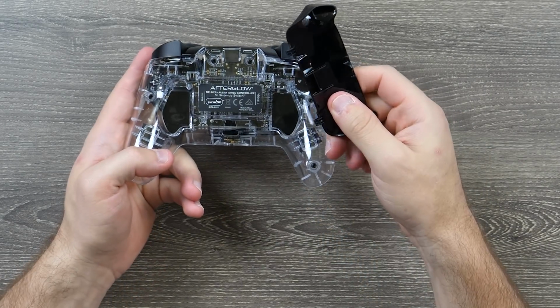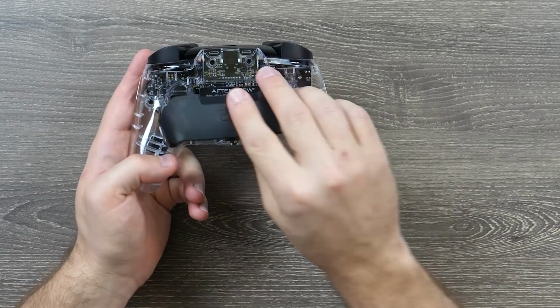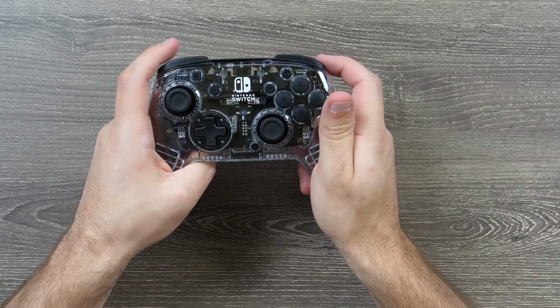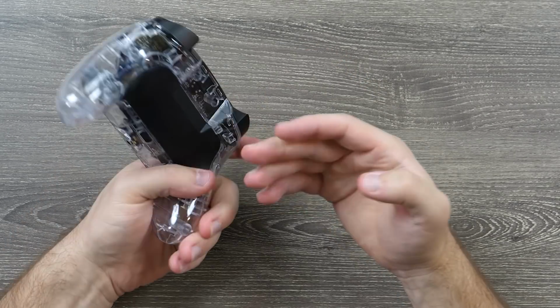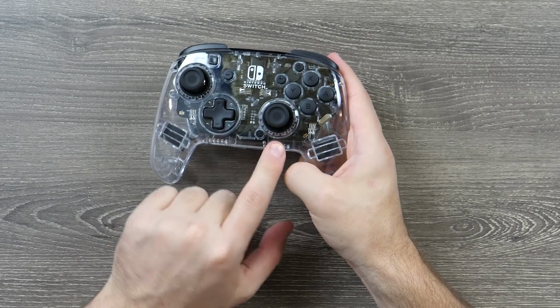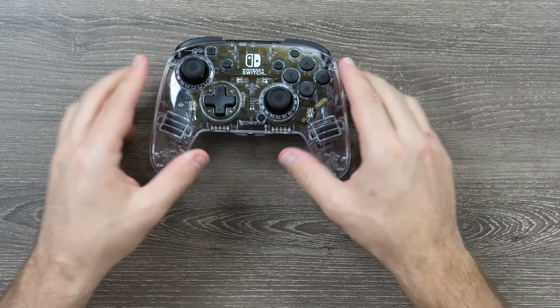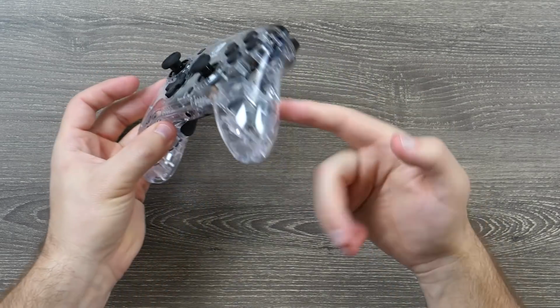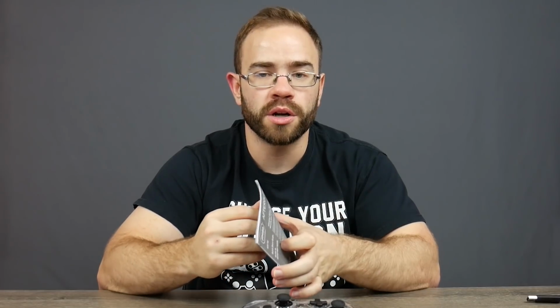This is our macro buttons, so you can take this off if you would like or leave it on. Some people might take it off if they don't want to accidentally press it, but it's very easy, of course, to program it, as we've talked about before, where you have your button here that is our function button and does all kinds of stuff, whether it deals with the lighting, the audio, or of course, just pairing up our macro. So I said you might want to hold on to this instruction manual.